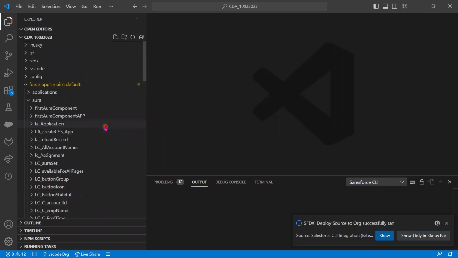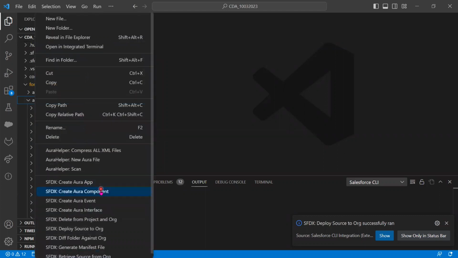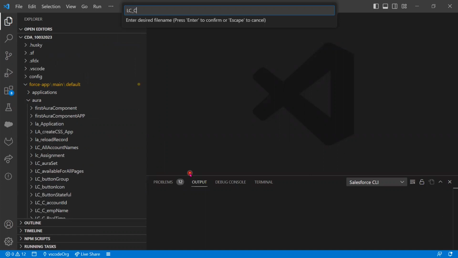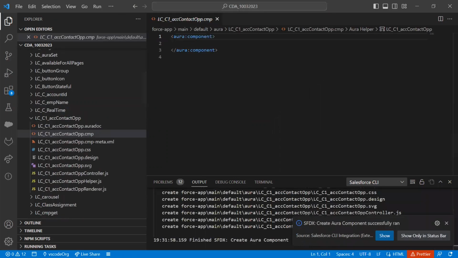Now, right click on this Aura and create an Aura component, LC underscore C1 ACC account contact opportunity. Yes, Aura component. Now, in the Aura component, a couple of things I need to do.